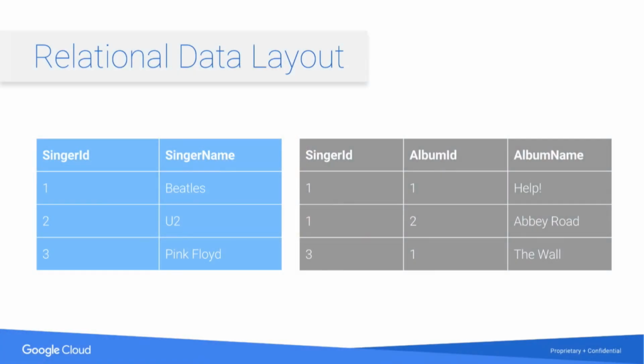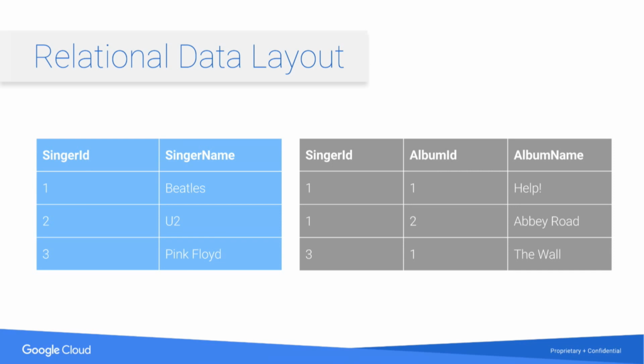Let's look at a typical relational data layout that can better illustrate what that sort of looks like from a logical perspective, or from a user of Cloud Spanner's perspective. And this set of two tables might show how two tables are related in the sense of singers that you want to keep in a table, or more accurately bands, and then the albums performed by those bands or singers.